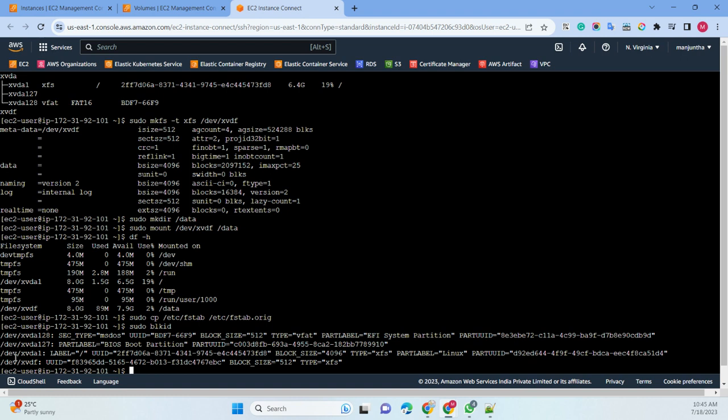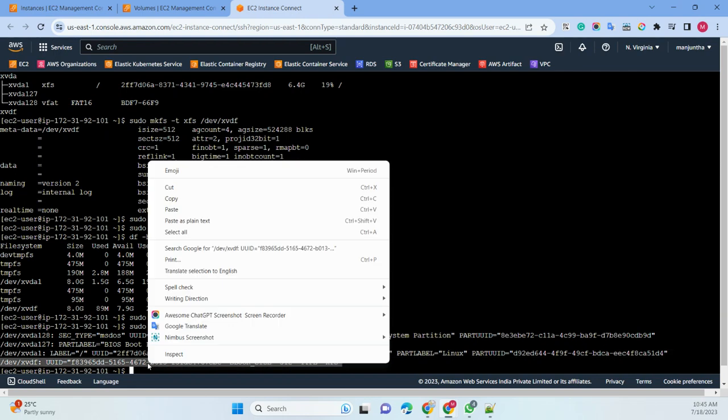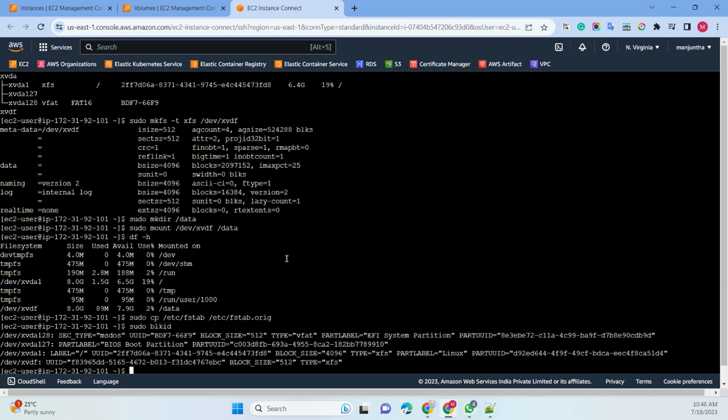Now what we can do is copy it, and edit the fstab file, sudo vim /etc/fstab.